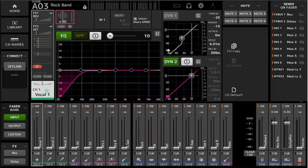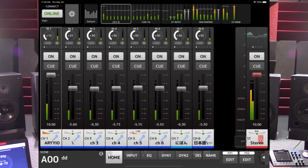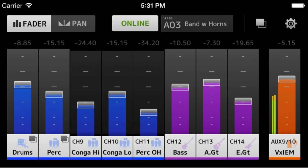Many other software applications allow users to control the DM3. These include the DM3 Editor, which allows editing of DM3 parameters for external devices; the DM3 StageMix, which allows remote control of the DM3 from on stage; and the Monitor Mix, which allows each performer to adjust their own monitors. At the time of this presentation, DM3 series models are not compatible with the Yamaha ProVision Air software, though Yamaha says that the application will support the DM3 series in future updates.